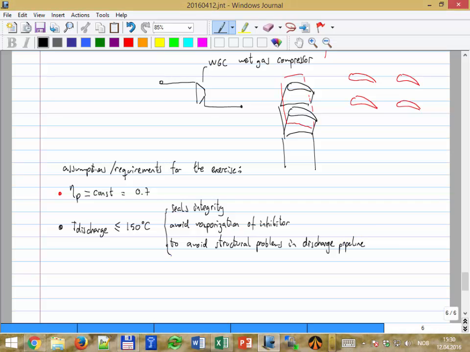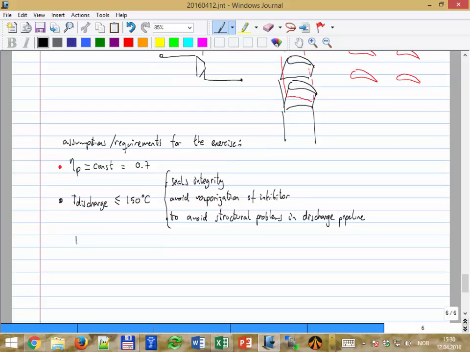Okay, all of that. So for that reason, maybe we will need the cooler. Maybe the temperature at the inlet is going to be, I think, 67 degrees Celsius at the inlet of the compressor, or at the inlet at the compressor station. And if we see for some reason that the temperature out, with this polytropic efficiency, is going to be greater than 150, then we have to do cooling.